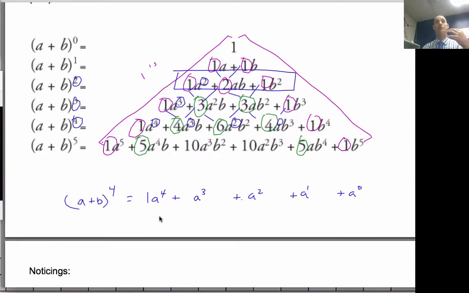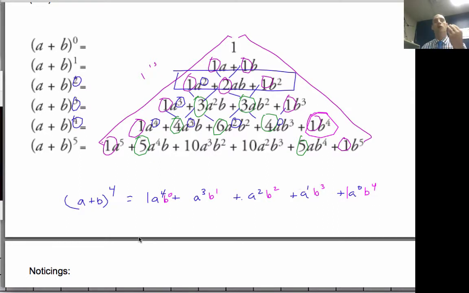How do I know? Well, it starts with my exponent matching my original exponent, a to the fourth. Then my a steps down, 3, 2, 1, 0. A to the 0 is 1. And my b exponent steps up. Check this out. In my first one, I've got b to the 0, right? A to the fourth plus b to the 0 is a to the fourth. Well, then my b steps up, b squared, b to the third, b to the fourth. And at the end, check it out, 1a to the 0, b to the fourth.